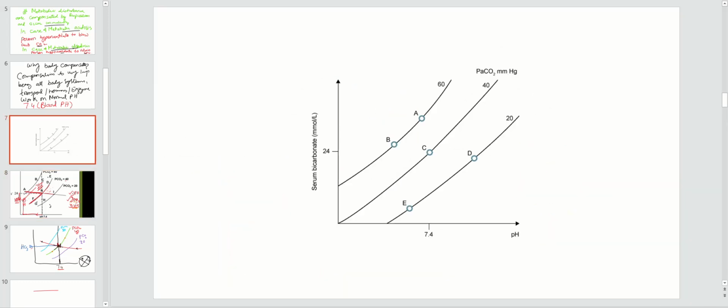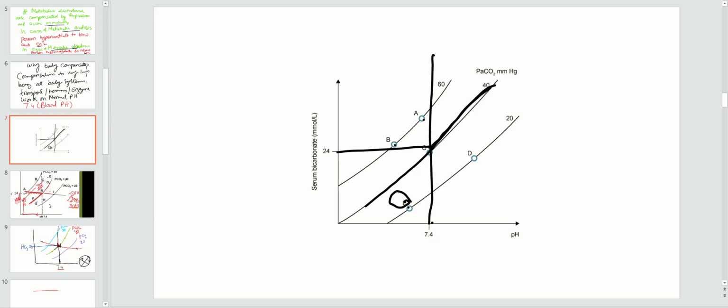Now come back to this diagram. This is a picture you see in the UWorld. That is the same thing as I told you. So let me get my pointer. This is the normal pH, this is the bicarbonate, and this is the inverted Y shape. If you can see over here, this is the normal isobar. So this point E, what is that? This point B, what is that? And this point A, they are showing you any point. I will give you every single example. I will just explain about the point E.